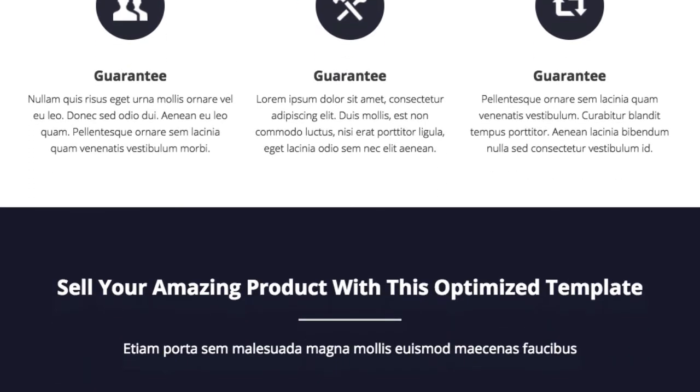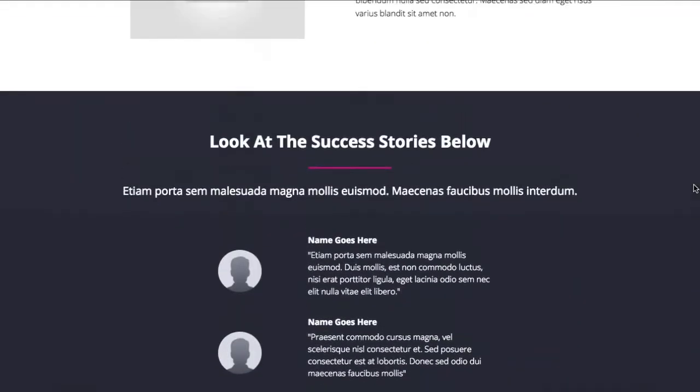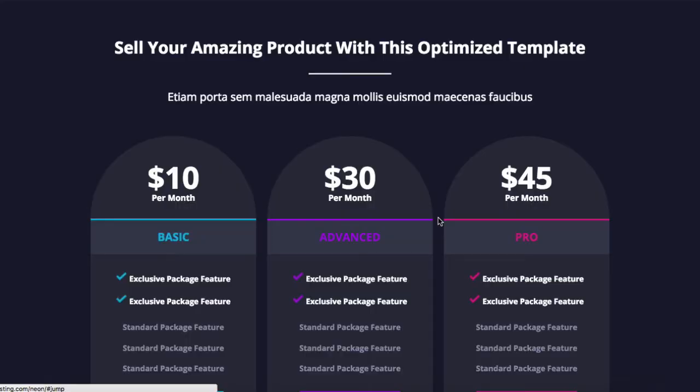So then we drop down into this section, which is that pricing section. Now I'll scroll back up just to show you what happens. If we click on this, it jumps directly down to this pricing area again. So you could change that call to action if you didn't want it to jump like that. You could obviously have a call to action at the top, which opened up an overlay optimizer or something.